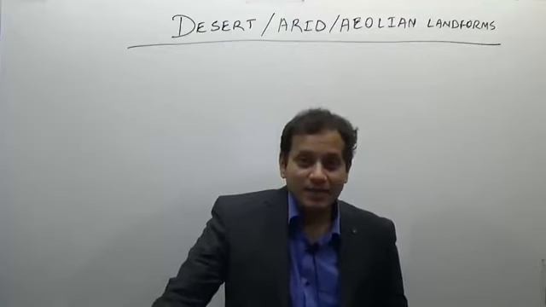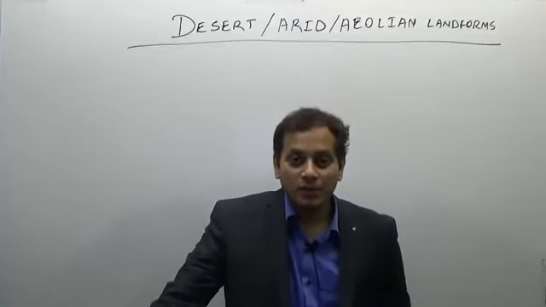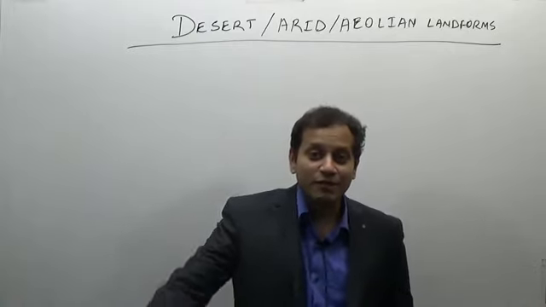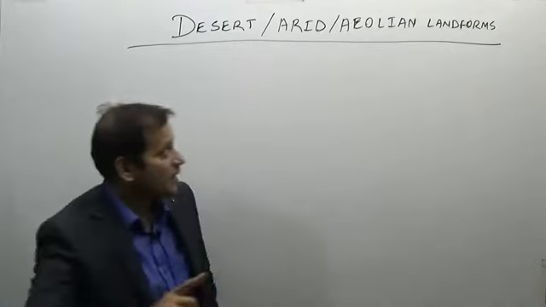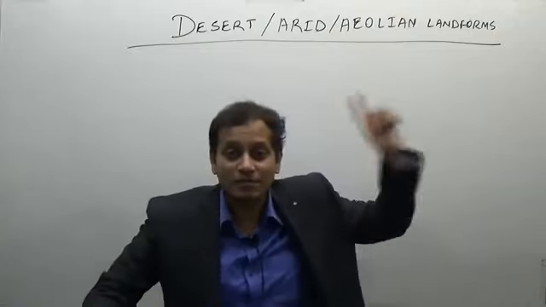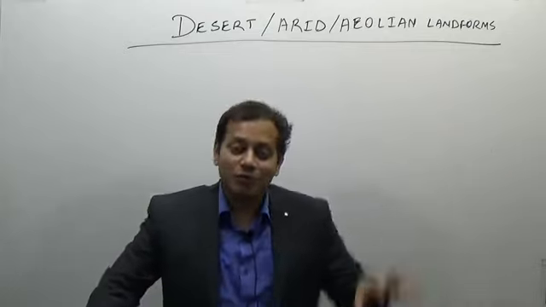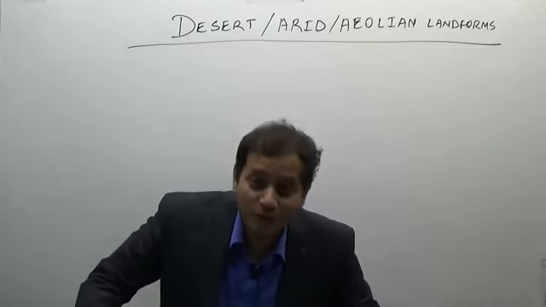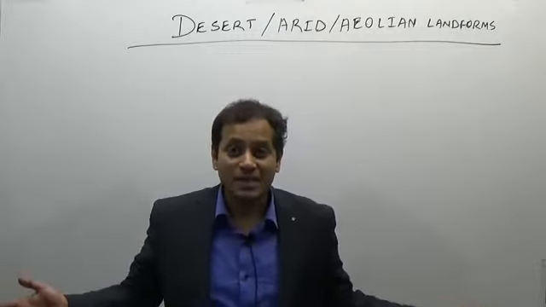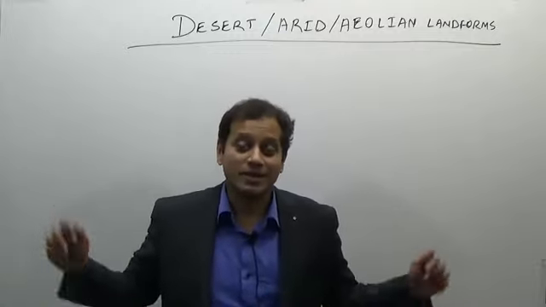Landforms known as desert landforms. So our topic is the arid landforms, the landforms made by wind, and therefore the name, as if you remember the earlier lectures, aeolian landforms, where the wind is one of the major agents of erosion. Now obviously the wind is a major agent of erosion in the desert only. Why? Because water is not present, even the ice is not present in the desert.